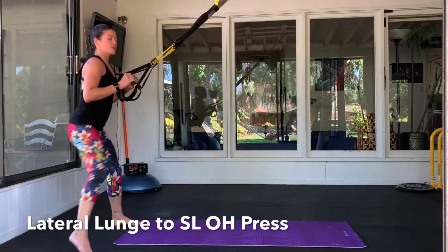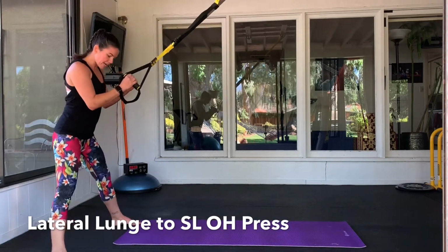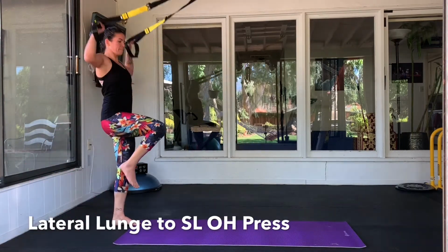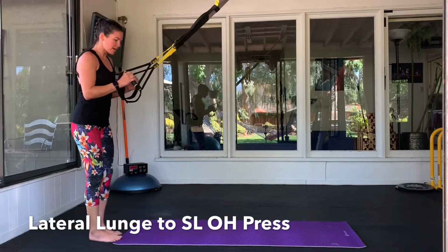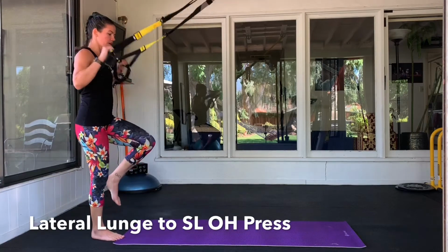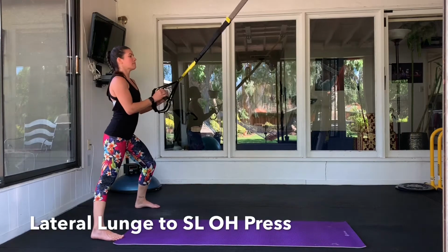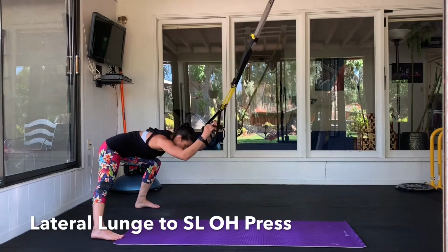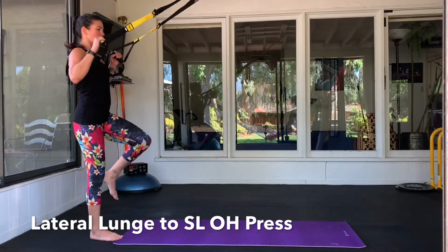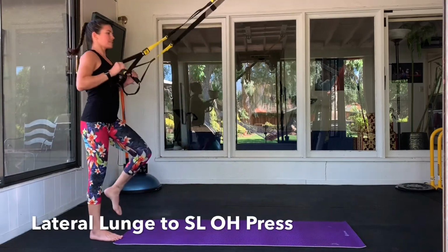So I want to make sure that as I'm stepping out to the side, as if there was an imaginary line, that both of my toes stay on. I'll take it to the other side. Inhale, coming down. Big push. Feet stay parallel to each other. Even though we're stepping out to the side, my chest stays up nice and tall, so I'm not dropping my chest down into my leg. Chest stays up tall. Big push off. Press to the top. Inhale, exhale.